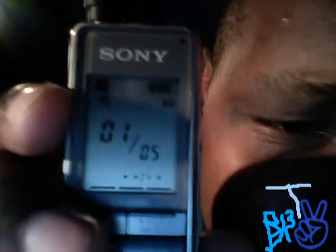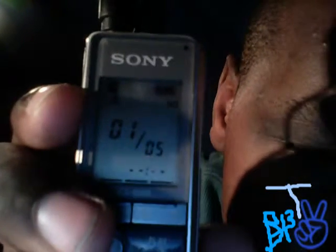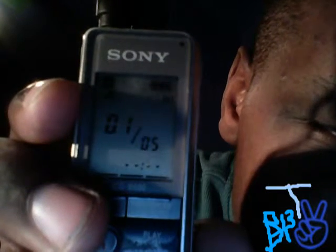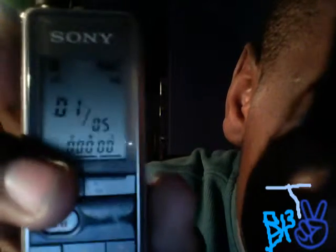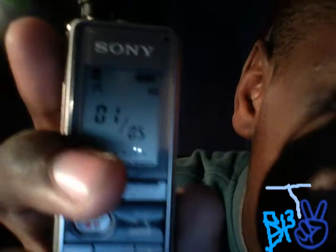Let's take a look at the screen. Once again, you got your battery indicator. This is supposed to be a high quality recorder, but like I said, it's medium quality. It's not going to be professional grade. The big numbers right there are your recording, so I'm on recording 1, and I can flip through it if I need to. And I'm in section A, and I can divide this recording. And there is an external microphone, so it even shows that. Pretty much, you can record at any time, even if you're playing a recording on this unit.